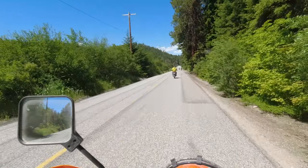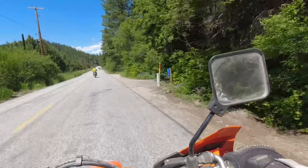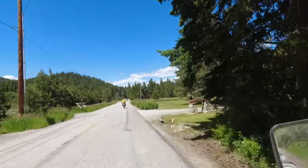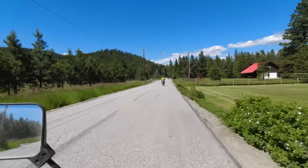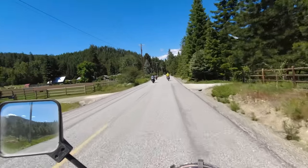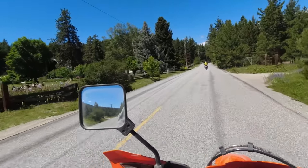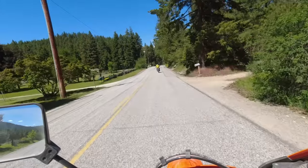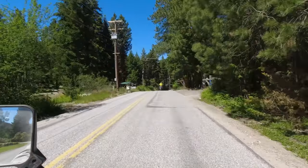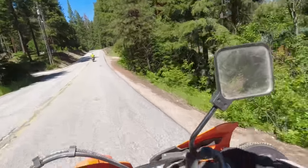Me of two years ago, that didn't appeal to me. Me of a year ago, it didn't appeal to me — it seemed like too much of a trade-off. But now I want to go faster and ride harder and have a way more trails-capable bike that's easier to pick up when I drop it, because I drop it all the time. I'm now willing to sacrifice comfort and reliability and ease of maintenance and spend a little bit more money to get a bike that's more capable. I could do a lot to the DRZ, but it's always going to be a DRZ. It's a great all-around bike, a great 50-50 bike, a great beginner bike.